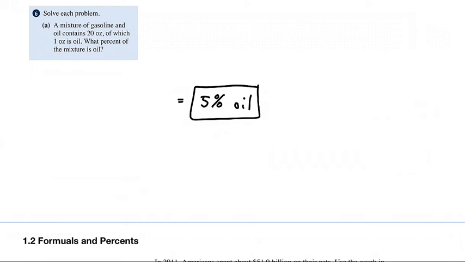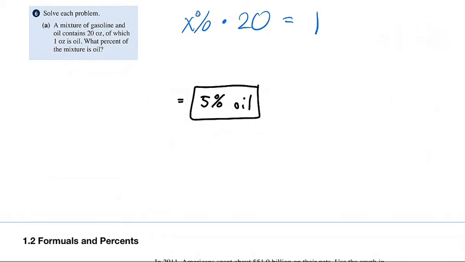Let me see. Now I'm tempted. Let me try something real quick. It says what percent. So I know sometimes we can say like X percent of. So we say times the mixture. So the mixture is 20 ounces. So I'll put the 20. So it says what percent of the mixture is the oil is 1 ounce. Okay. So this is just one way to kind of approach a mixture problem. I literally took that last statement and just wrote it down from literal English to a mathematical equation.